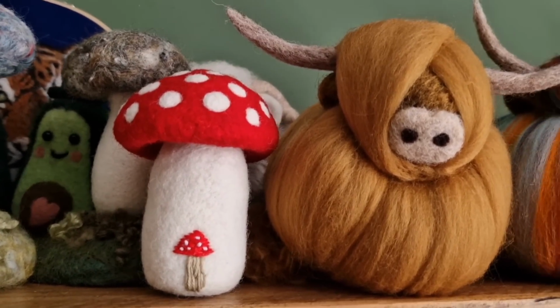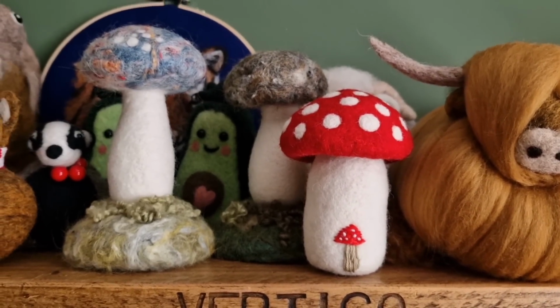Super simple, dinky little mushroom is up there with the others.